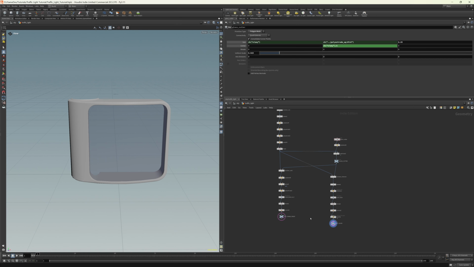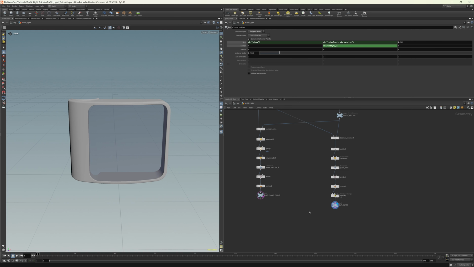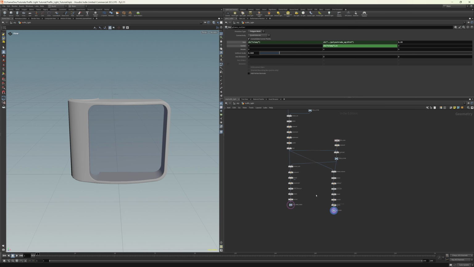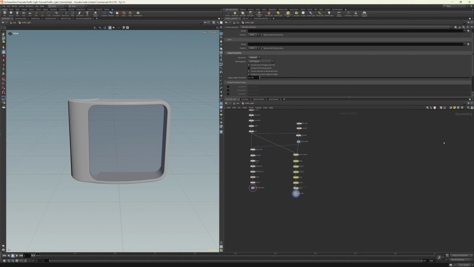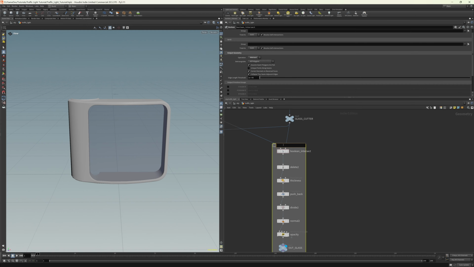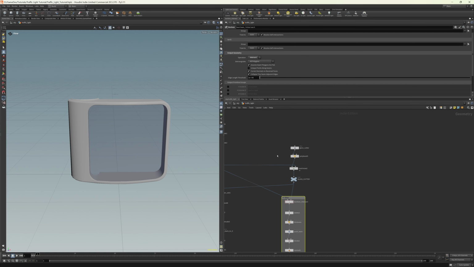And then what I'm going to do now is just organize my nodes, see if the naming makes sense. And then we can wrap it into the network box. So for example, if you just select this, then click here, we can name our pieces so we can be more organized. Let's say glass.